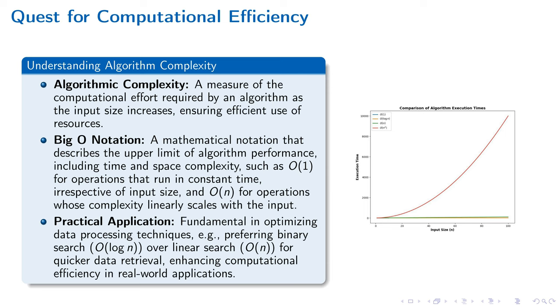Observing these differences sheds light on varying computational requirements. Through the lens of binary versus linear search in a sorted array, we observe binary search's lower O(log n) complexity outperforming linear search's O(n), demonstrating the value of choosing the right algorithm for our needs.